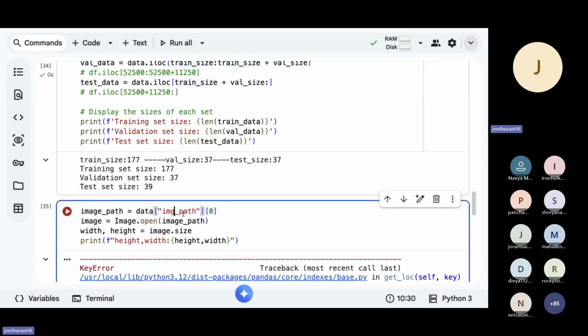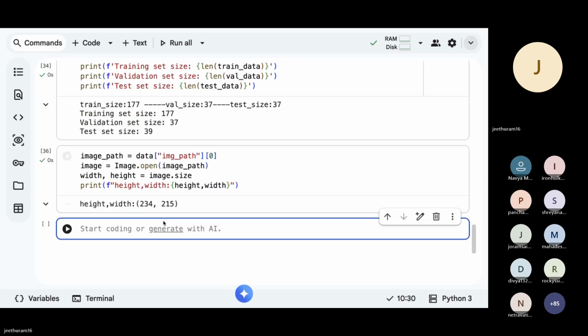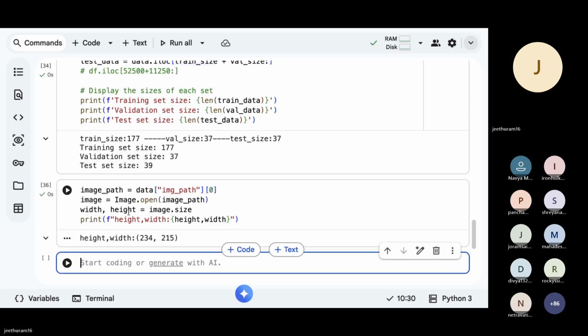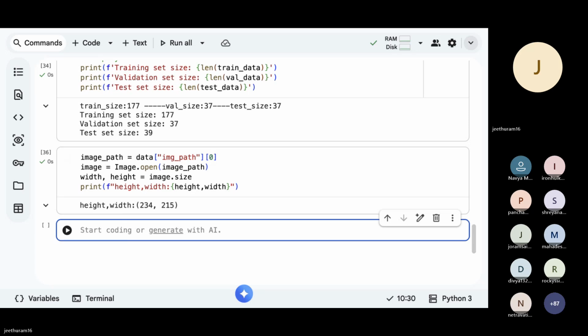Image, so it's a short form. Well, it's 234 and 215. Done.